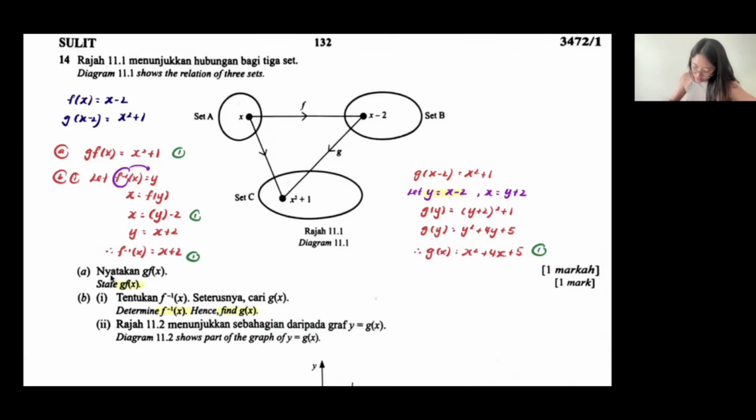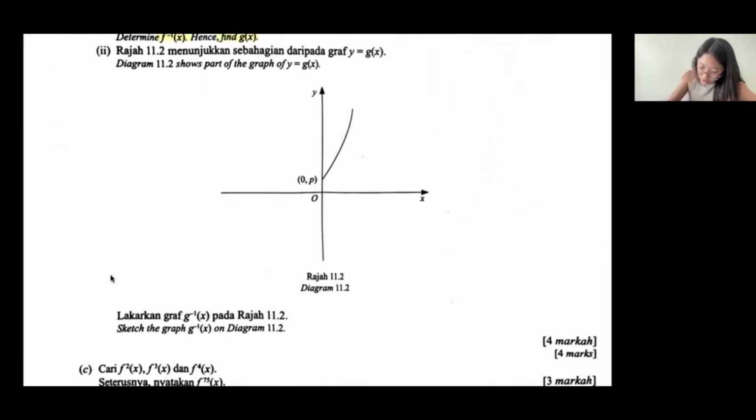All right, part 2. We need to sketch the inverse of g. Now, everybody, remember, inverse function is a reflection on the line y equals x. So over here, reflection means you start at (0, p), so here, you reflect it, you will have (p, 0). Try to draw almost the same thing, just a reflection. Then right here, (p, 0). Coordinates will just flip. Then label this one. This is y equals g inverse x. 1 mark only.